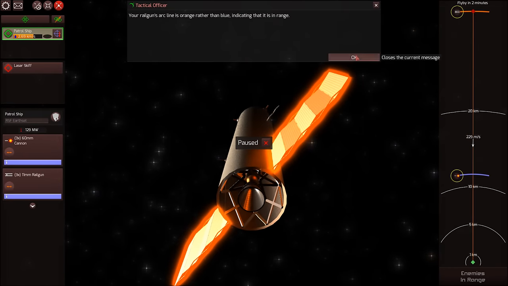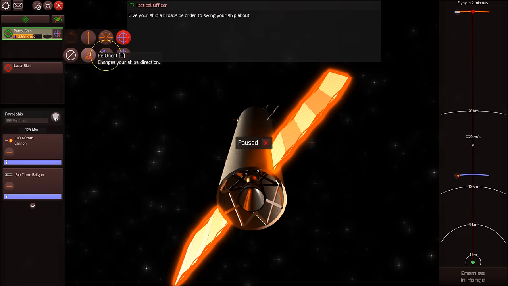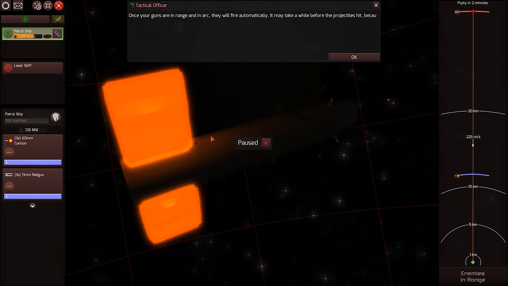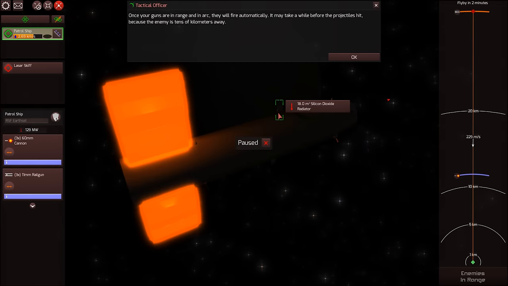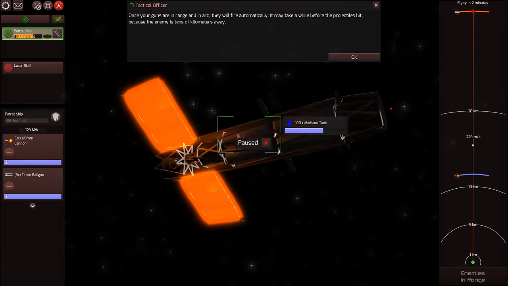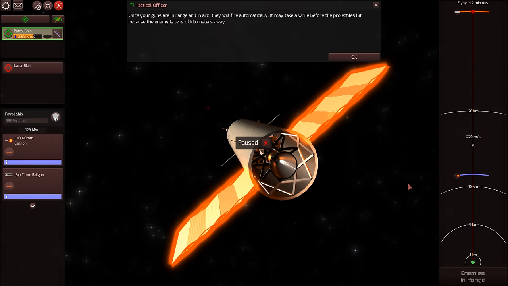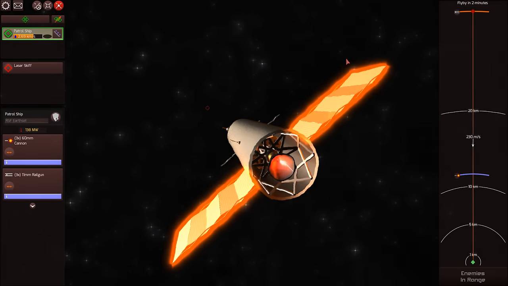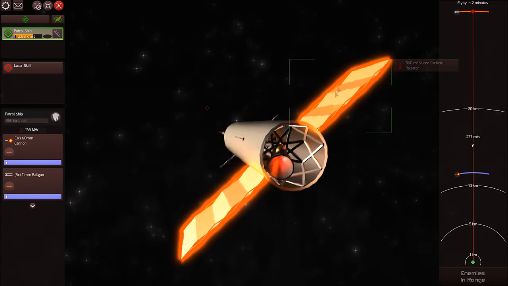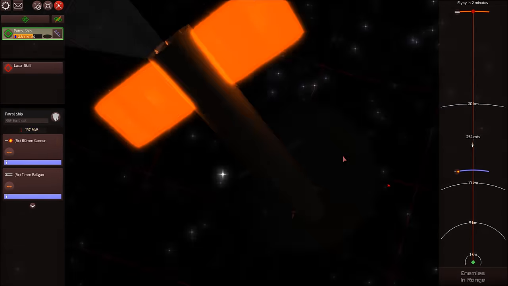See, we're in range. My railguns are on the side of the ship, so I need to tell them to orient to broadside. See, there are silicon dioxide radiators. These are my railguns. These are my cannons. And out there is the target that's going to get punished by them. So my spacecraft is turning. This is a big nuclear rocket engine, which is of course irradiating us.